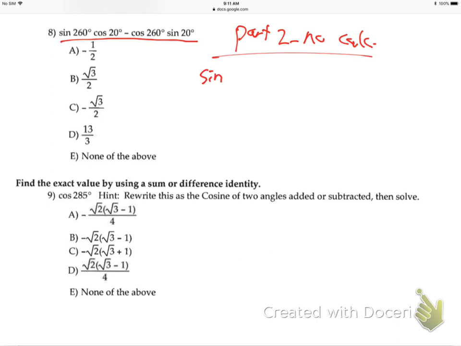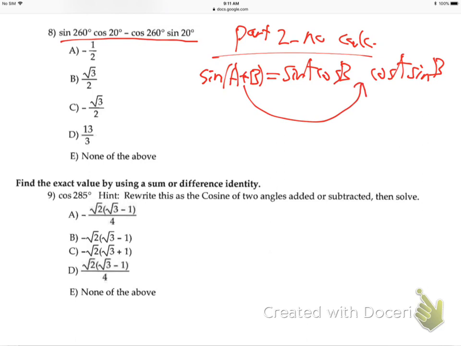When you see sine, cosine, sine, I hope you'll remember, or you have written on your paper, the formula for sine of A plus B, which is sine, cosine, cosine, sine, and sine is our friend. Whatever sign is here, it's the same. It's minus in the middle with minus, or plus with plus. Sine keeps the same sign. If it's minus here, it's minus there. If it's plus here, it's plus there. Remember, cosine is the one that reverses it.